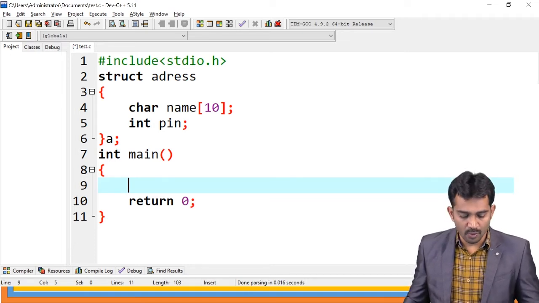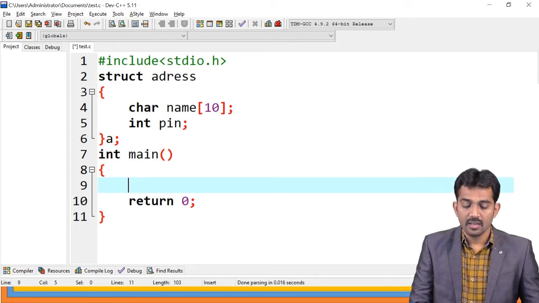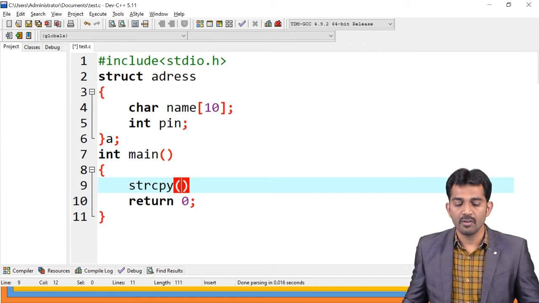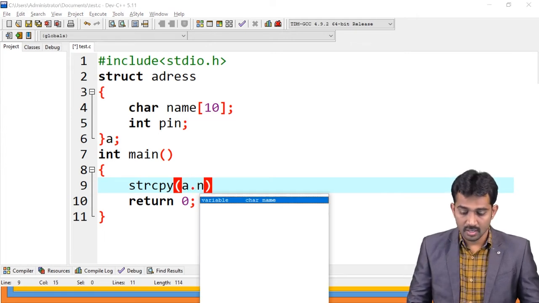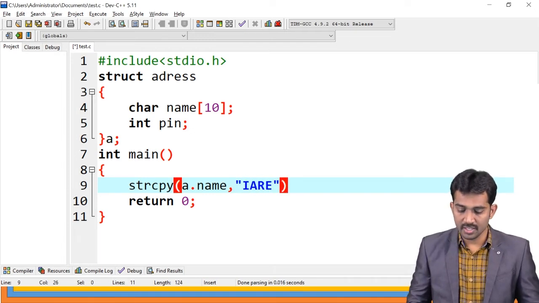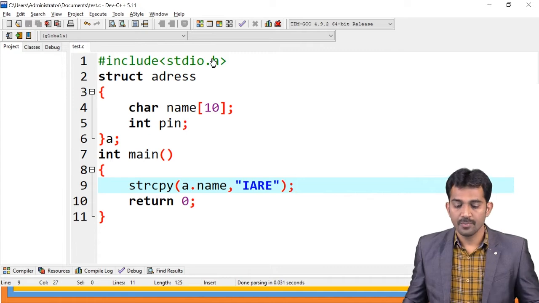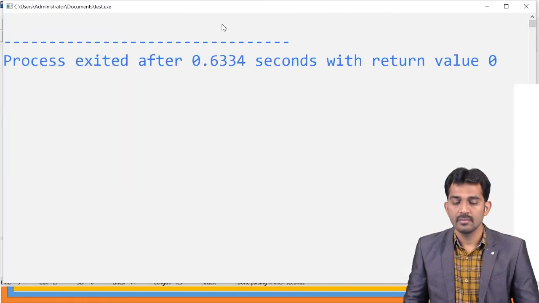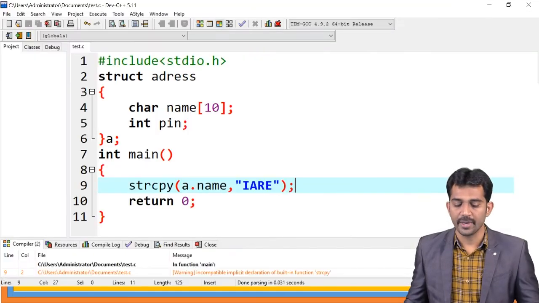So if you want to apply, strcpy, string copy of a dot name, comma, IARE. For example, if you run this code, now data is copied.